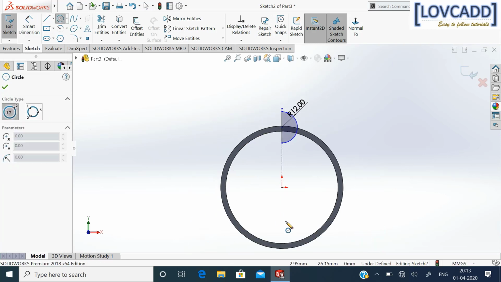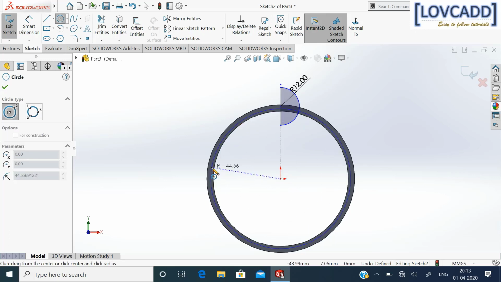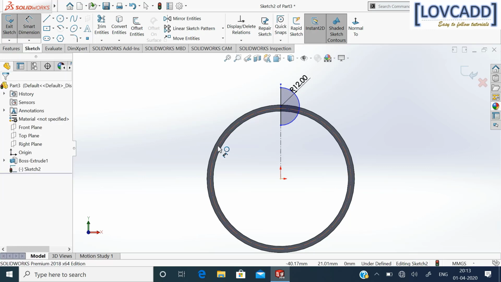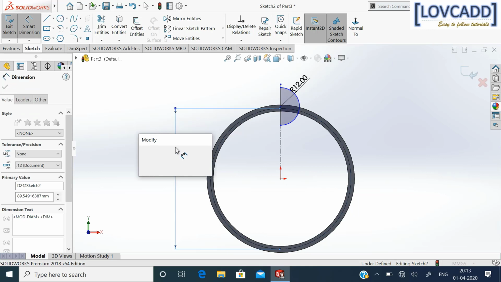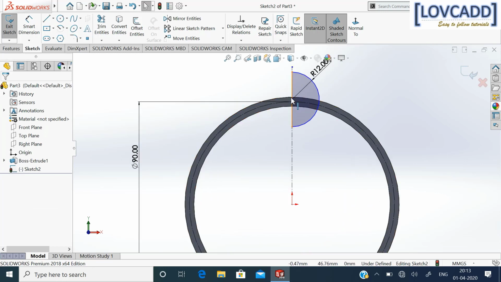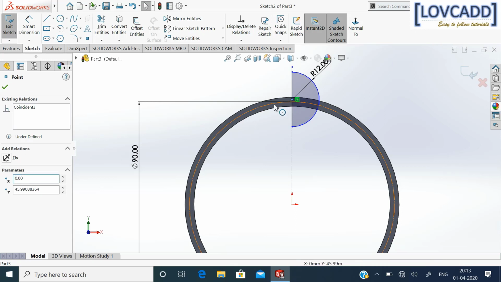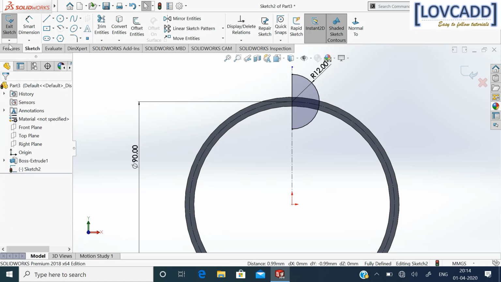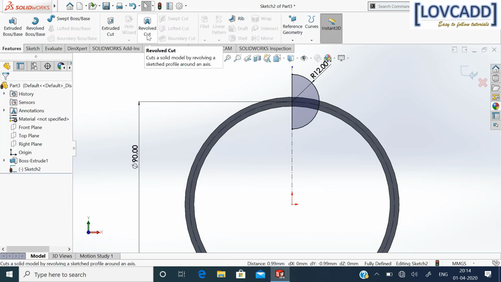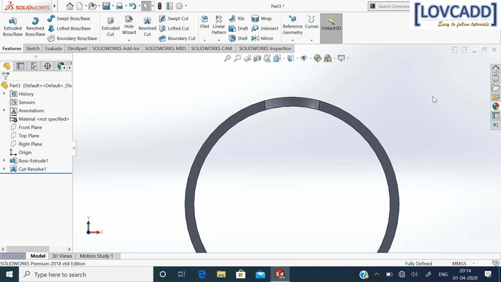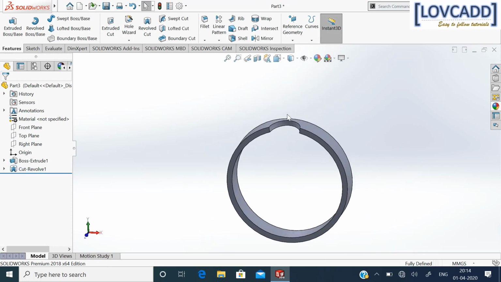Now select circle again, create a circle, check for construction, go to smart dimension and give the diameter as 90 mm. Press shift, select this point and the circle, make it coincide, press OK. Go to features, revolve cut, okay.